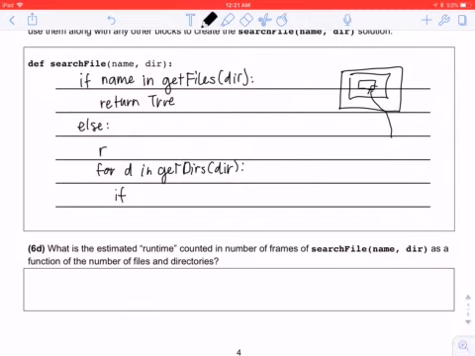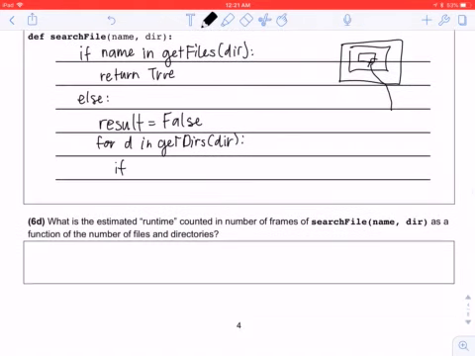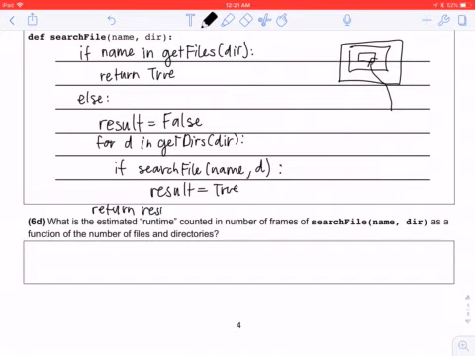You can have result be false, and then you can say if search file of name D, result equals true. And then at the very end of our function, we want to return result.